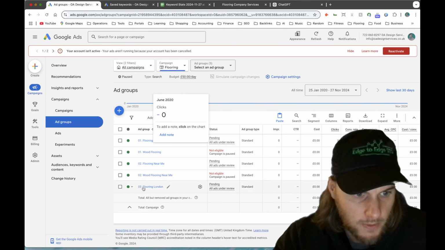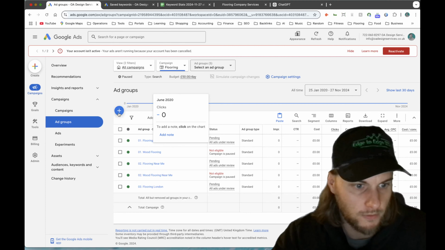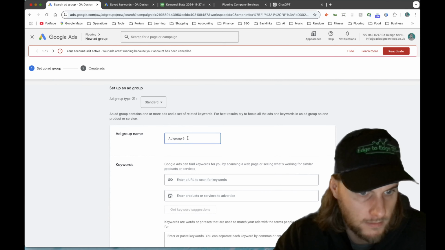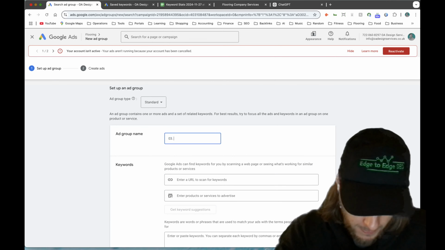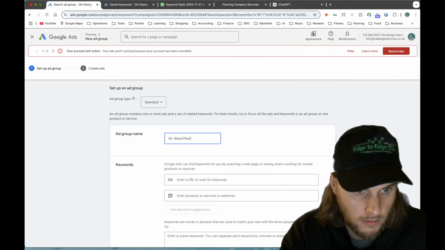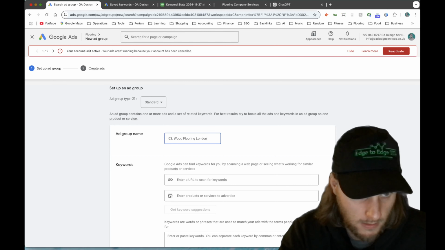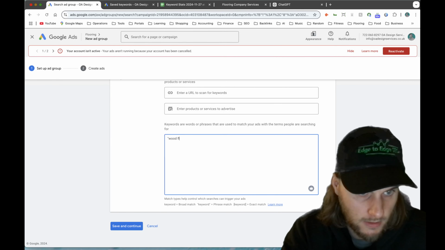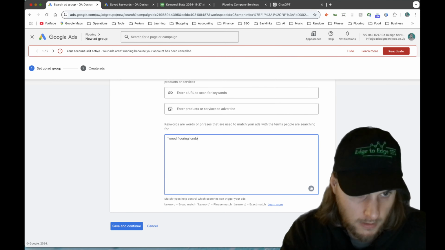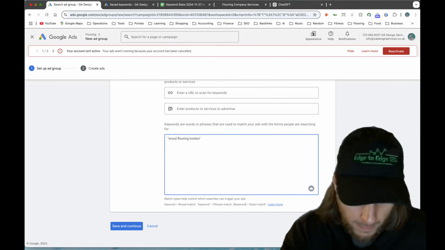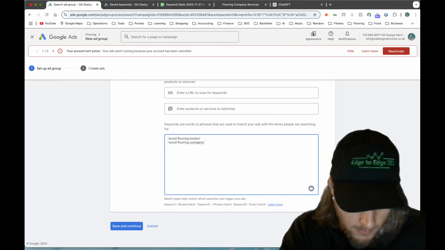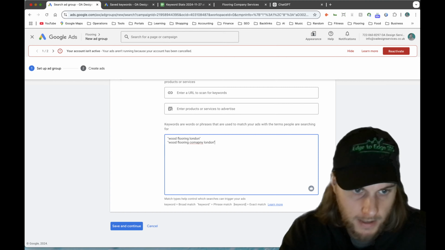Okay, and then the last one that we're going to build out would be wood flooring London. So this one, 03. Wood flooring London. The keywords you would put in there would be wood flooring London. Wood flooring company London.